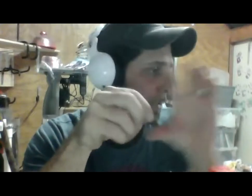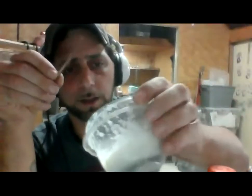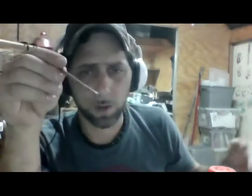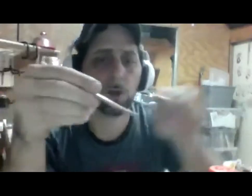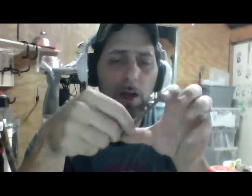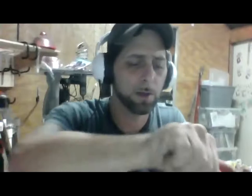Once it's done and it's completely black, you can dip it or rub some coconut oil on it. I have used this coconut oil, which has got ash in it. It's got some ganja sitting on top, and it's just coconut oil that I've mixed in there. I've even mixed some ganja in this. But once it's black, you're going to coat the surface of it with coconut oil, and you can let it dry or you can wipe off the excess, it doesn't matter, whatever makes you feel better.